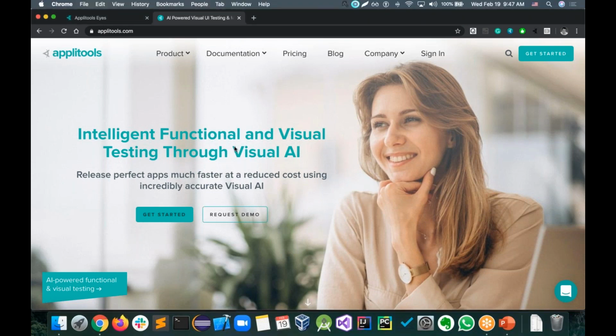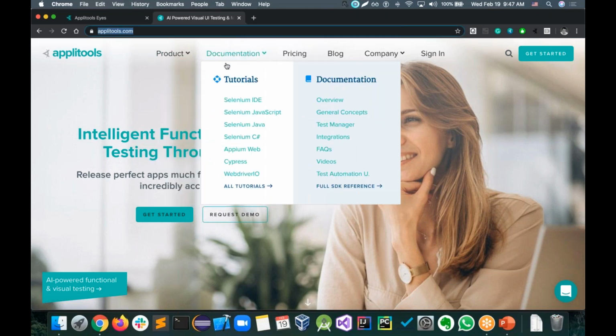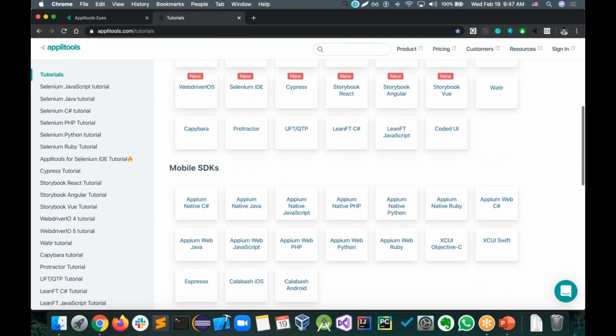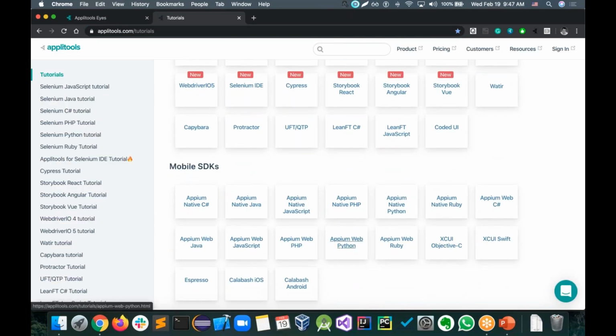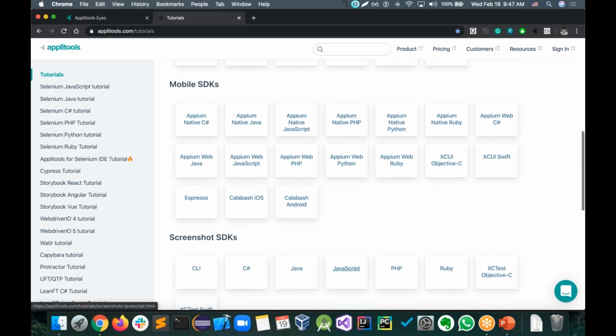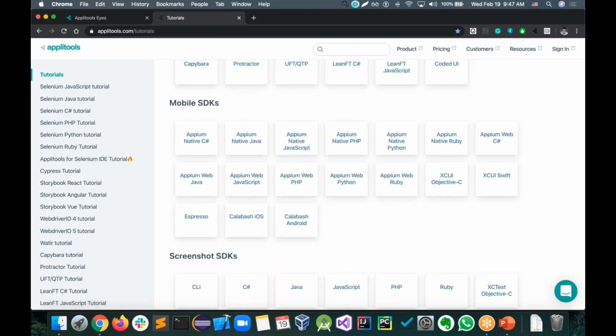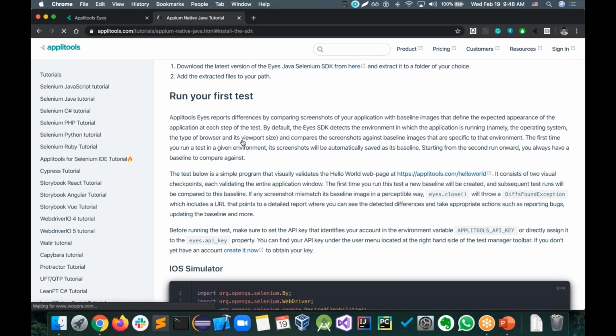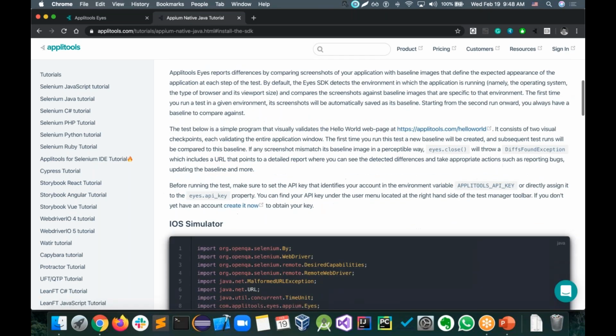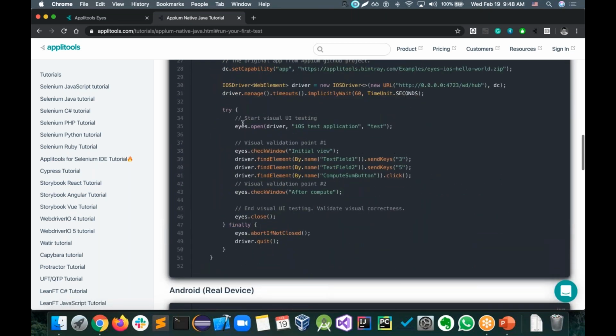So just to tie to what Guy was just talking about, setting up the test, as we've seen, is like 3 lines of code, super simple. And to get started, you go to applitools.com, to our tutorials. We can handle web applications, mobile applications, and we also have some codeless tools. But in this example, Guy was using our Appium native Java SDK. And once you've added it to your dependencies, it's about 3-4 lines of code.